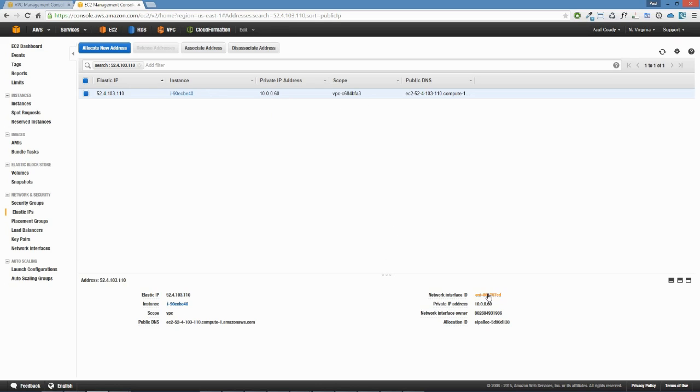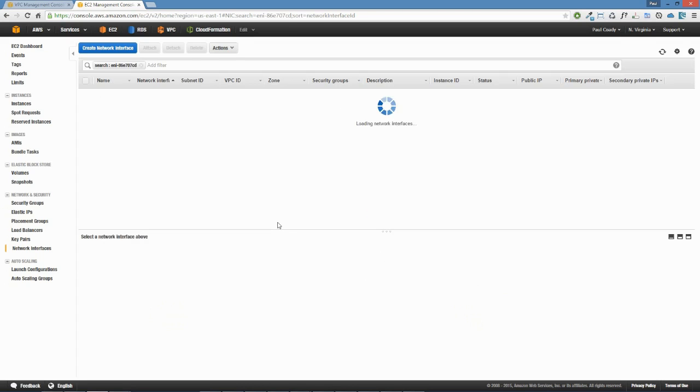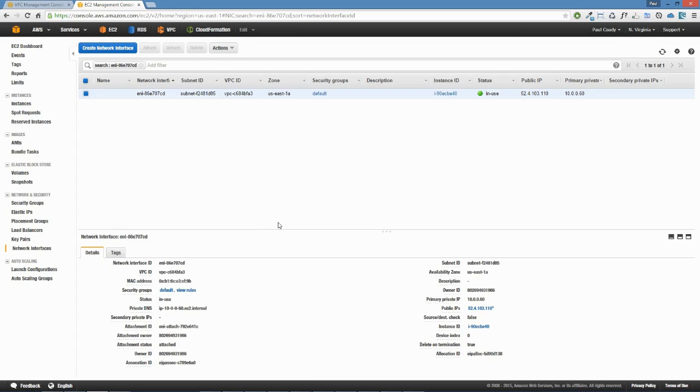So let's have a look at that elastic network interface that is attached here. We're going to want to detach this elastic network interface from our NAT instance, and then terminate our NAT instance, and then reconnect this elastic network interface to a new NAT instance.